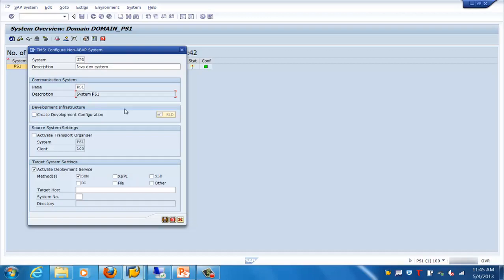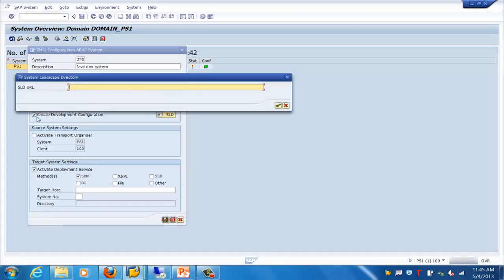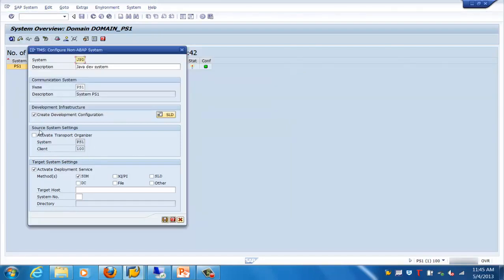Development infrastructure: in case you want to use NWDI, you can just select this and give the SLD URL so it can pick up the information from SLD. In case it is not, just deselect this.